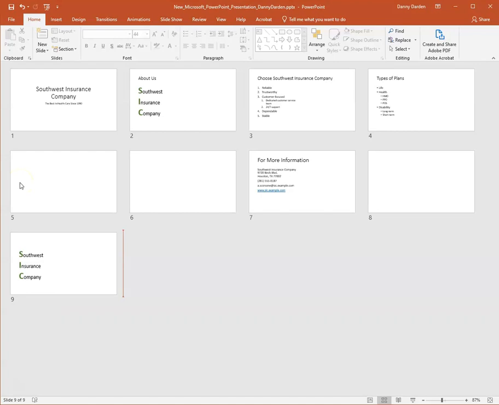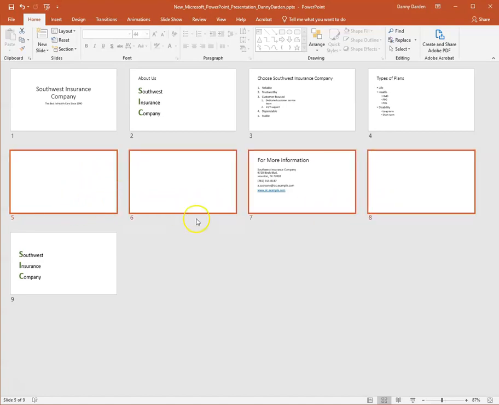So when we have moved that slider down, we're going to click slide 5. Now, because I want to select multiple slides, I'm going to hold down my Shift key. I'm going to click slide 8. Now, that's how I select continuous slides, but in this case, I just want to select the blank ones.